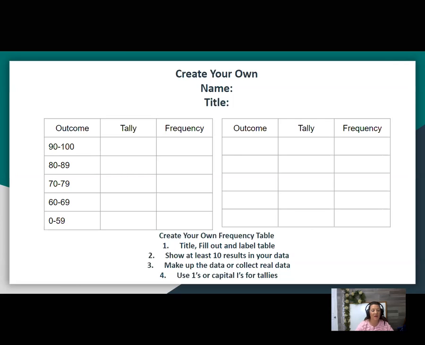Okay, so good luck. Please do well on this. It's pretty simple here for our introduction to frequency tables. Tomorrow you will have a Khan Academy assignment. It should be a video and then the 4 questions, just easy questions on how to fill out a dot plot or how to fill out a frequency table.